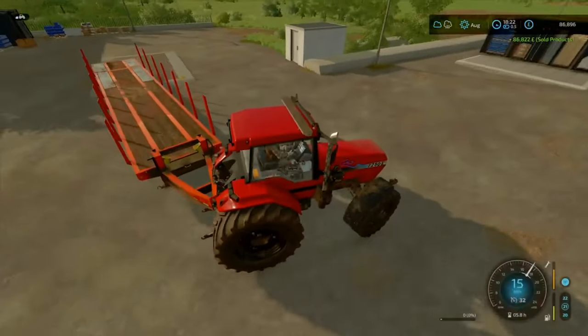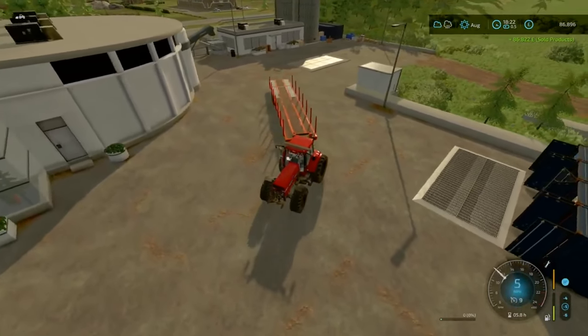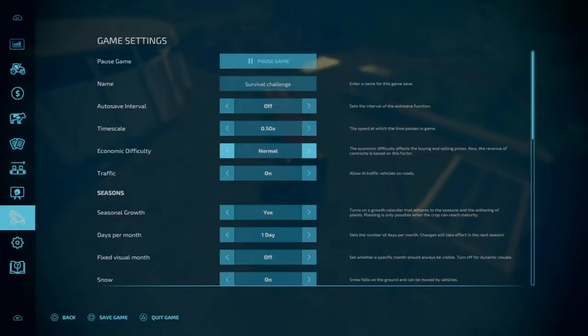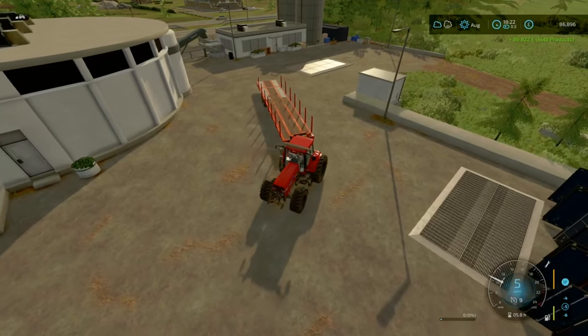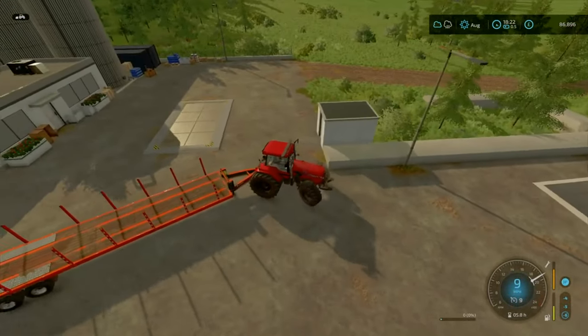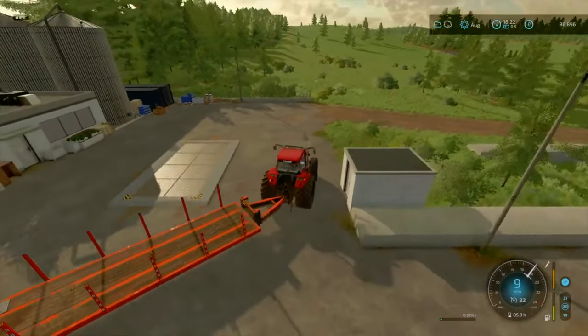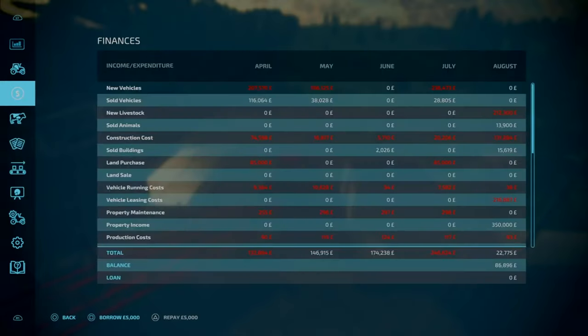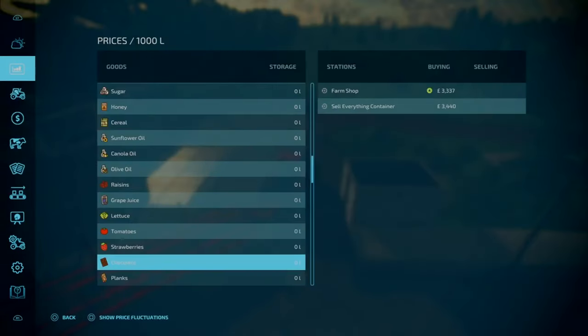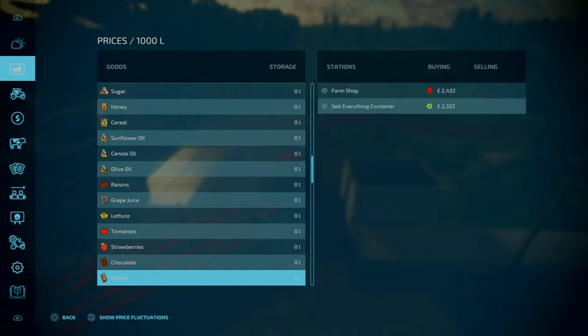Nice, that's 86 grand, and that is a real huge help for us. The economy's on normal now, so I'll just check that we didn't accidentally touch that or something. But that is a real hefty income, because if you look at the price of planks, it's plummeting now, between 2,500 and 2,000.